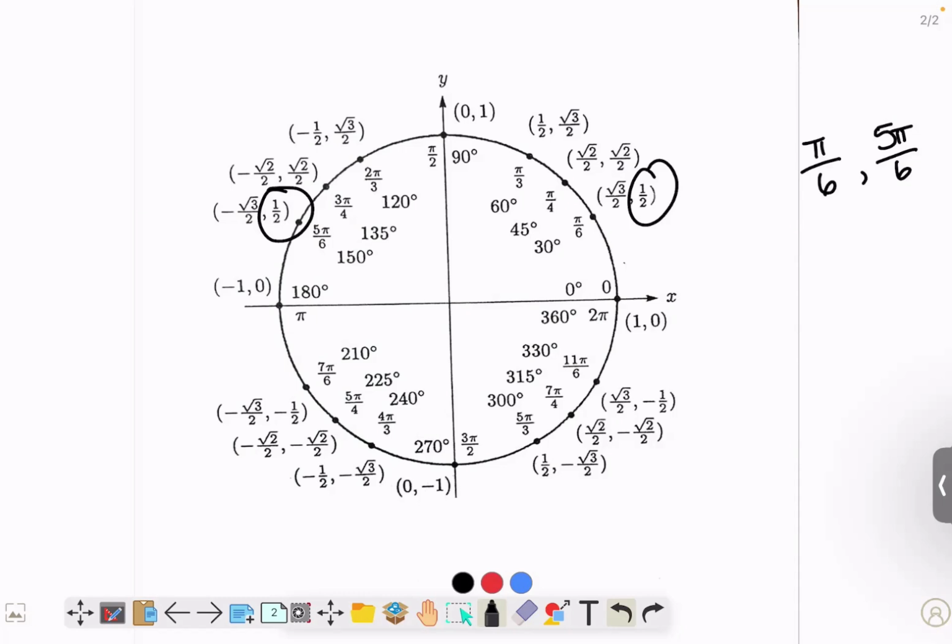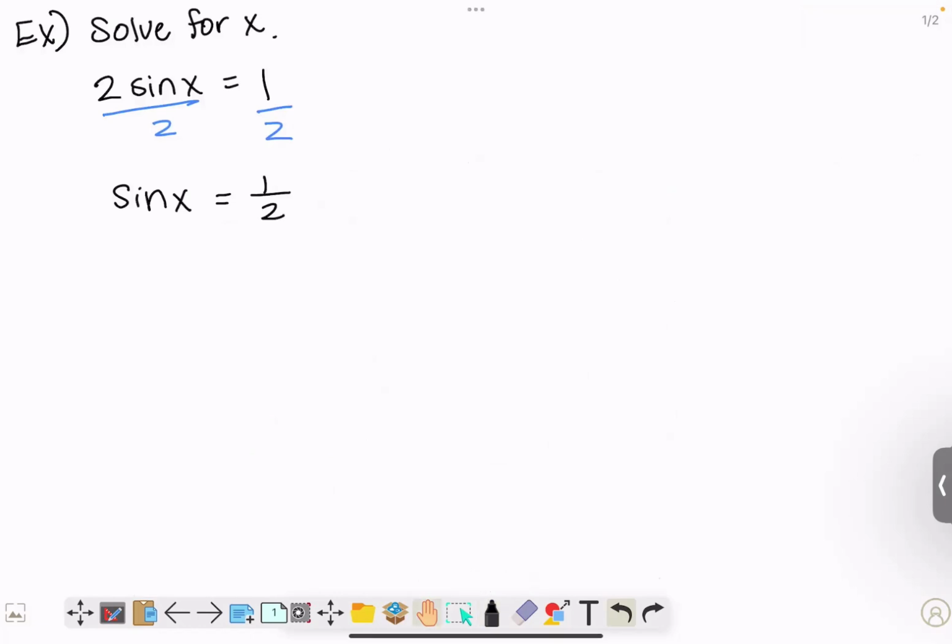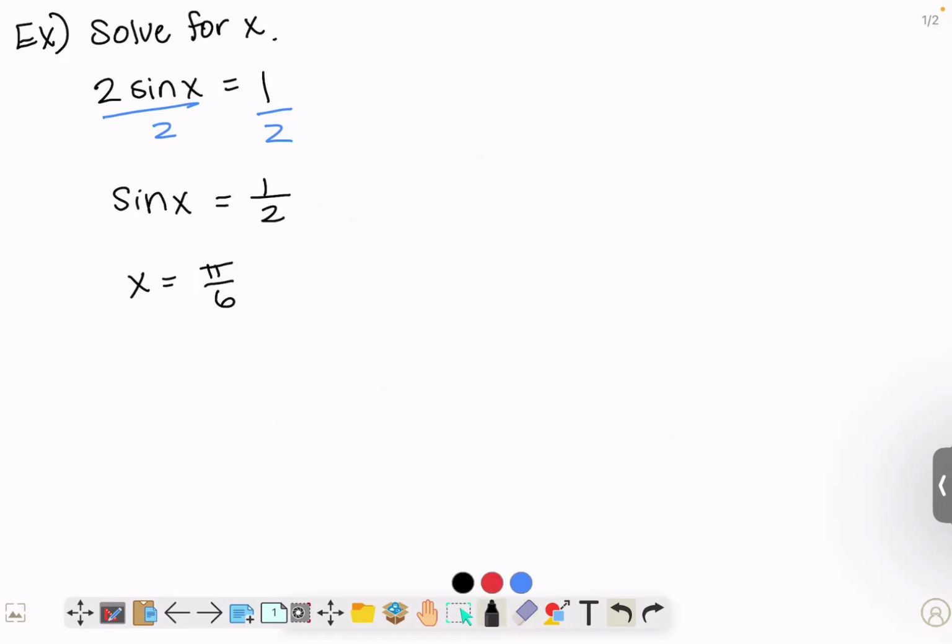So here's what we're going to do. We know that this x value, and here I'm just using my knowledge of sine values for the special angles. If you're using the inverse, you would end up with x equals sine inverse of 1/2, and then you would still need to evaluate the sine inverse to get pi over 6 and 5 pi over 6. And then to generalize this solution, we're just going to add multiples of 2 pi, since 2 pi is the period. So we just add a little plus 2 pi times n. And I'm using n to just represent any integer.